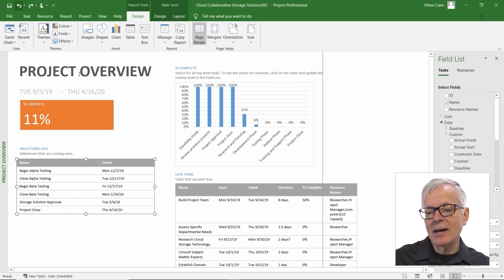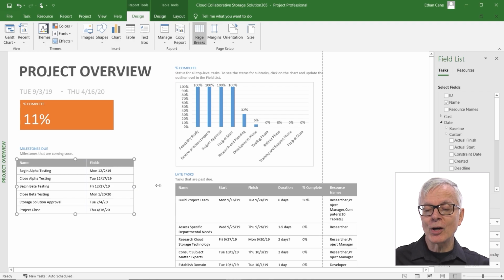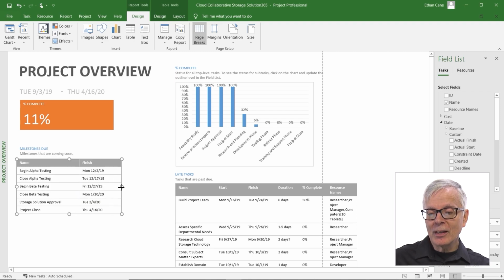Actually, I did that wrong. You want to go to the edge. And when you do it several times, you'll get the hang of this, because it actually moves the first column. If you do the first column first, it's going to be too narrow. I actually go to the edge first, and then, if necessary, go to the first column. But I've gotten back an inch or more so that I can move this table over.